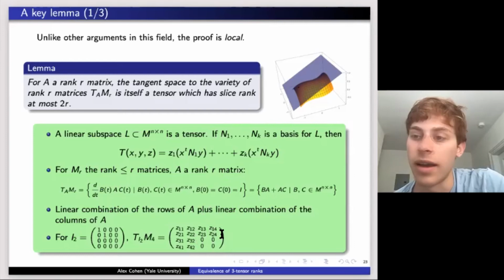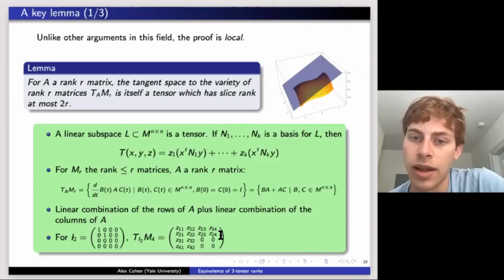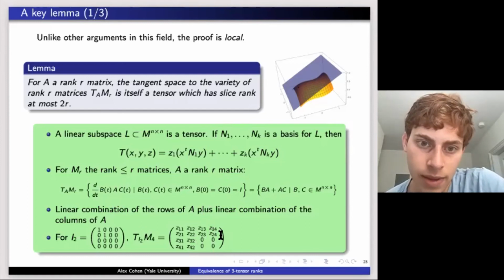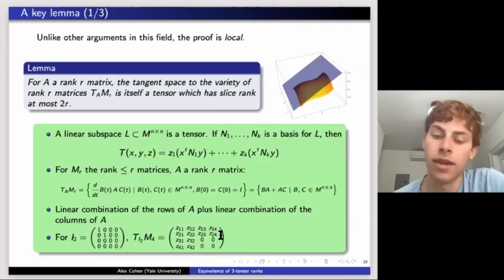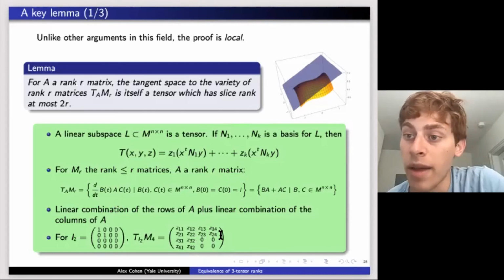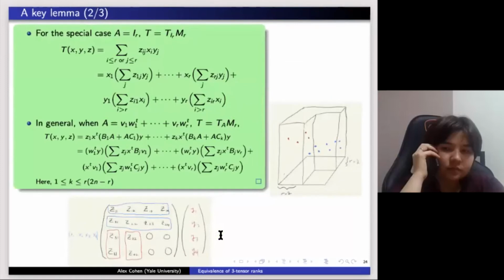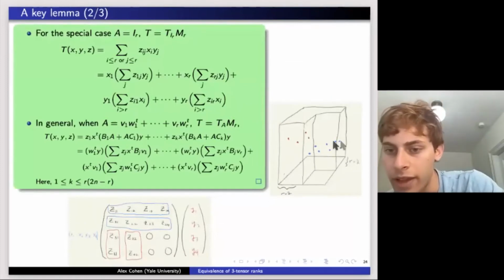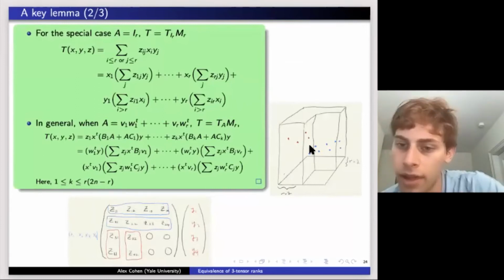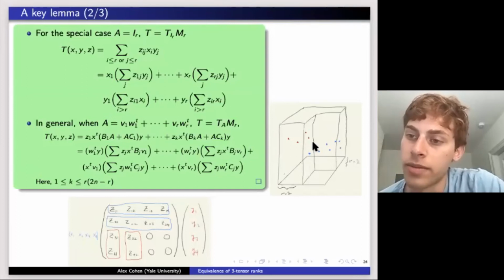That's going to be a big dimensional subspace. The dimension is going to be equal to 2nr minus r squared, so r times 2n minus r. It's a big dimensional subspace, and you stack those all up, and that forms the tensor. So actually, I can have a little picture. For this specific case, the tensor is going to have these 12 slices, one for each non-zero entry of that matrix.